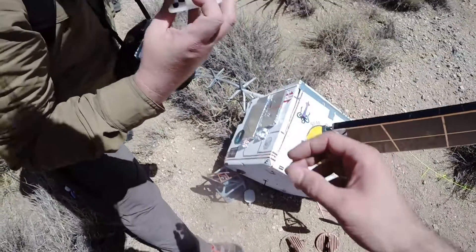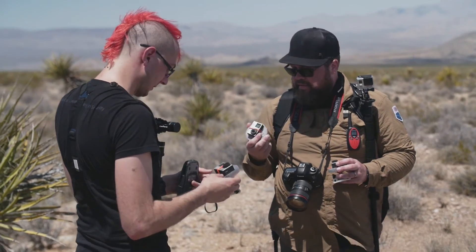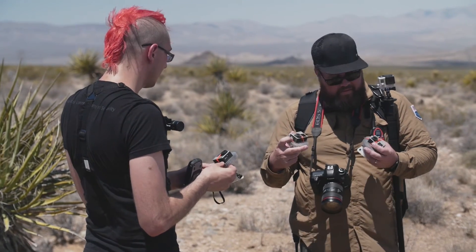We lost the satellite antenna. The next thing we needed to do was check the cameras — this was the critical moment. Did we get the footage that we wanted? We had some really mixed results. Some of us were extremely excited just to find it; others were immediately going into what's on the cameras. I wasn't quite ready to celebrate just finding it because we had done that before — I wanted to see what was on these cameras.